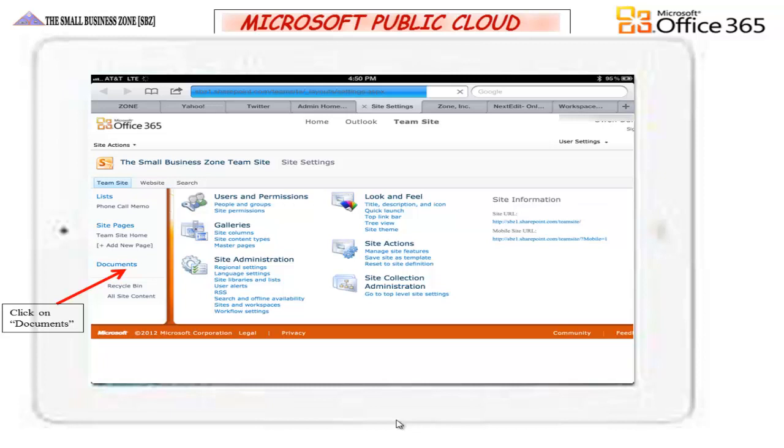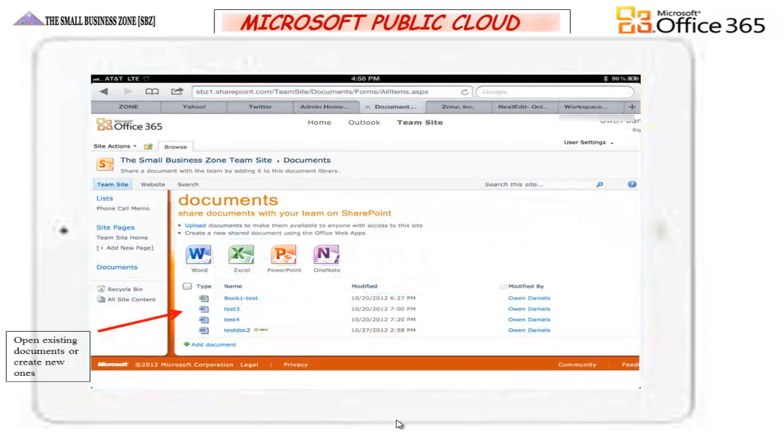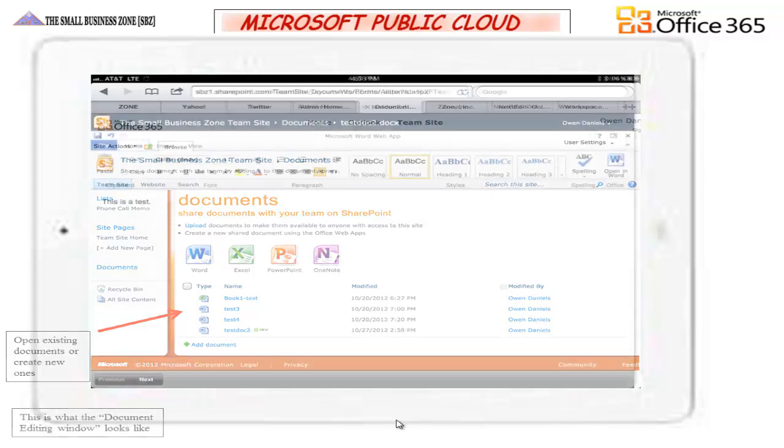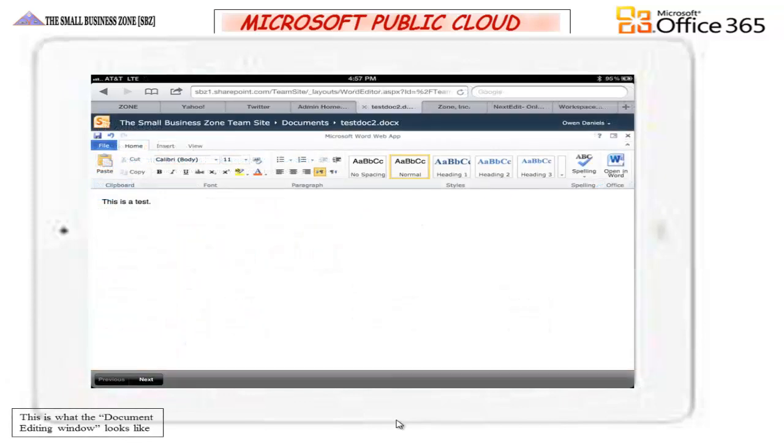And we're going to come back to this location, but right now we're going to click on the Documents link on the left side. And that brings us to where we can edit existing documents, create new documents. So here's a document that's open.